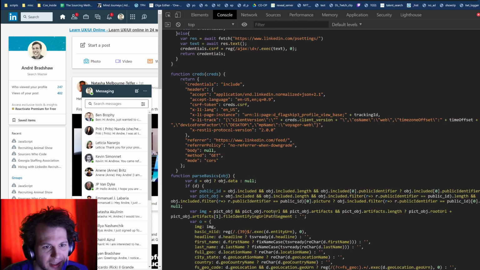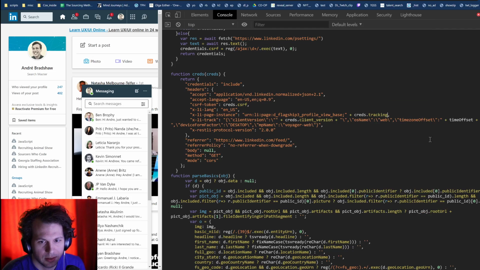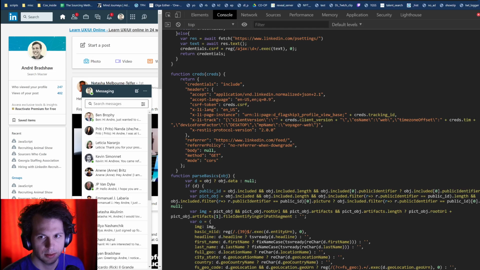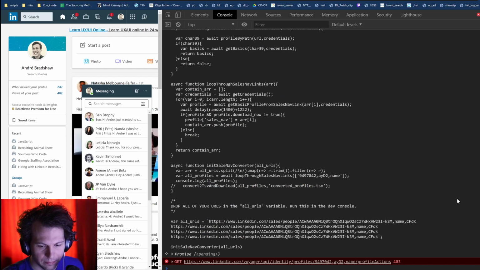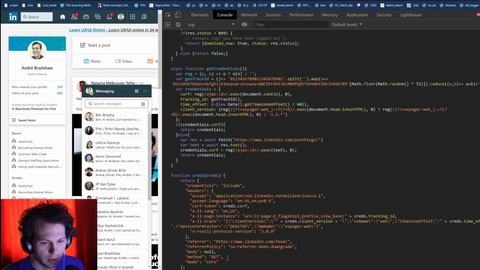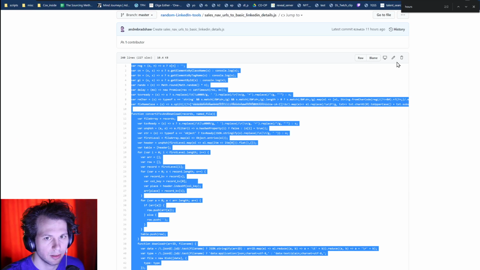My bad. Creds. Tracking ID. The fuck is this shit? How did I mess that up so badly? Okay, so I need to fix this in my code over here.